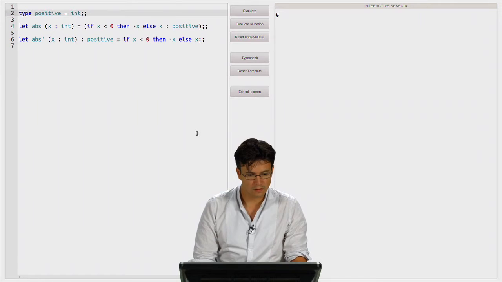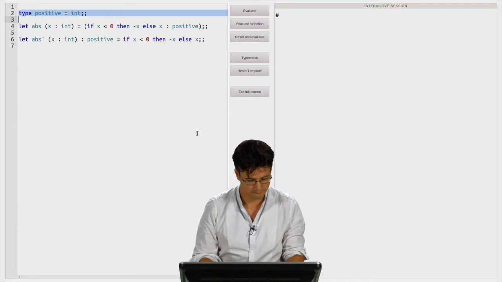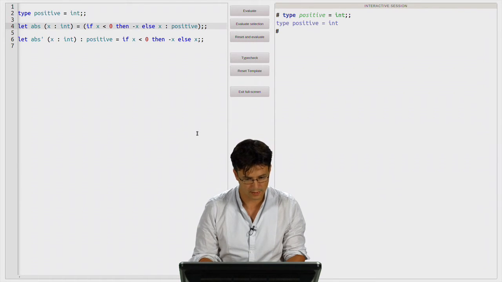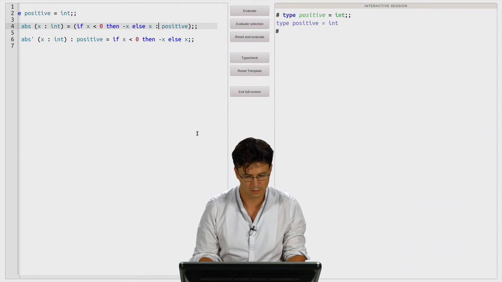So now let us define another type abbreviation for positive integers. Again, it just means that we will introduce a name for a type for positive integer, but it will be equal to integers, the ones that we already know. Now imagine that you want to implement the absolute function that turns a positive or negative integer into a positive integer. You may want to document that fact by saying that it takes an argument which is an int, which can be positive or negative, and the fact that you return minus x when x is less than 0 and x when x is greater than 0 means that the result of this expression is a positive number.